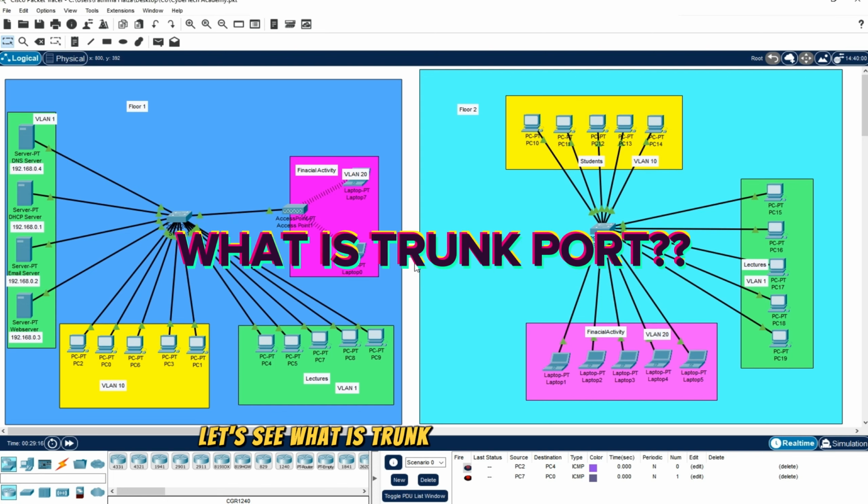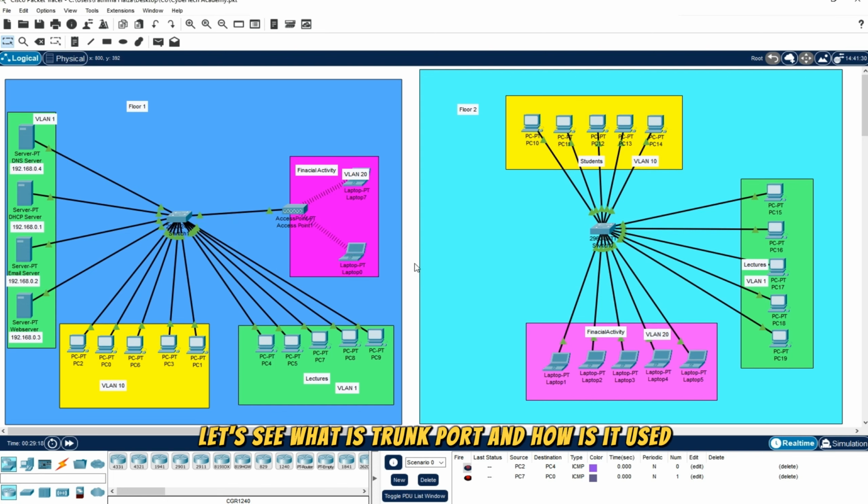Let's see what a trunkport is and how it is used. First, what is a trunkport? A trunkport is used to carry traffic from multiple VLANs over a single cable. Okay, how is it used? Let's simplify that.